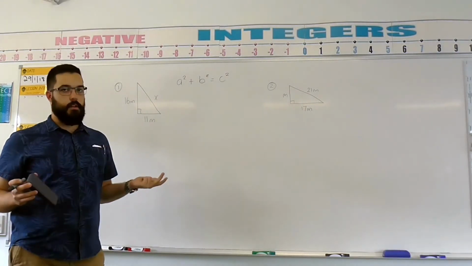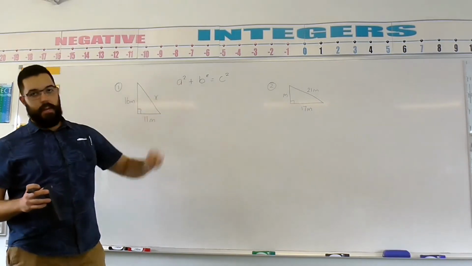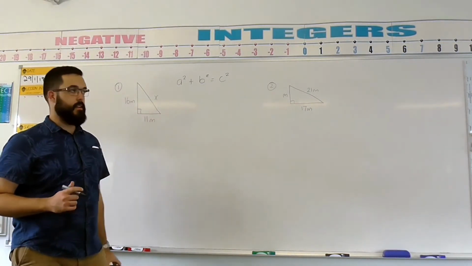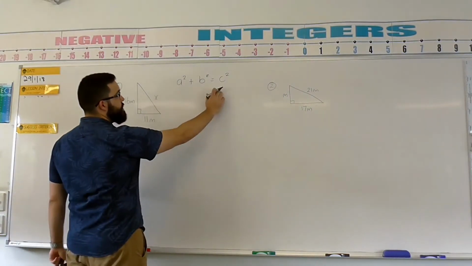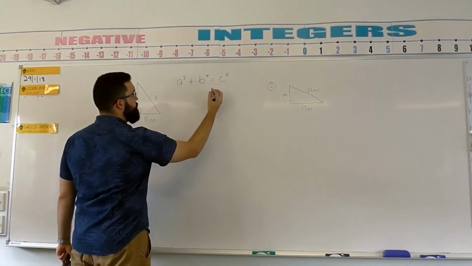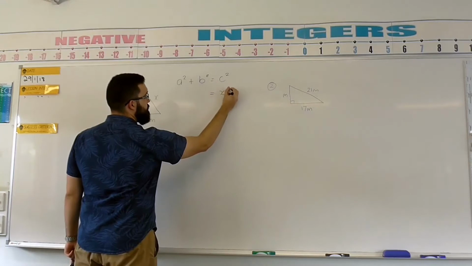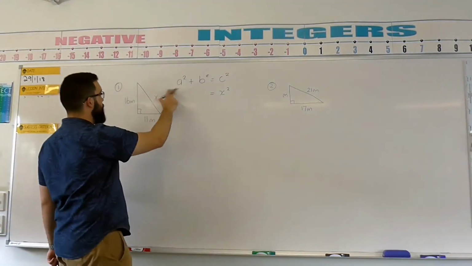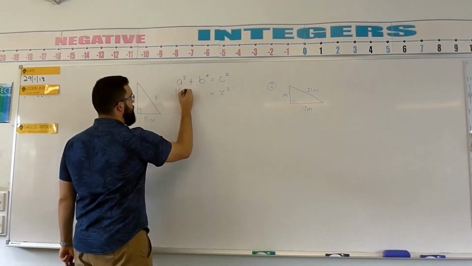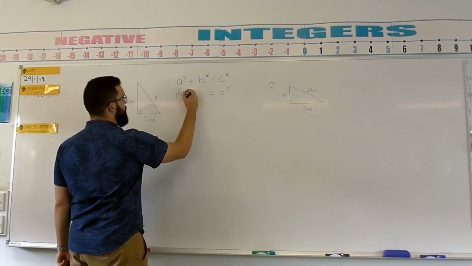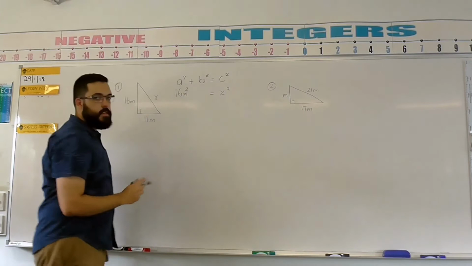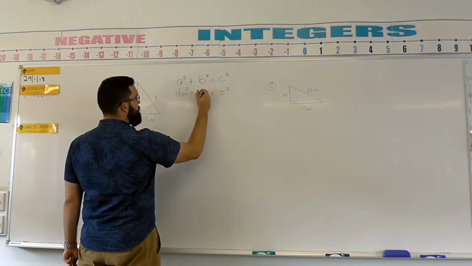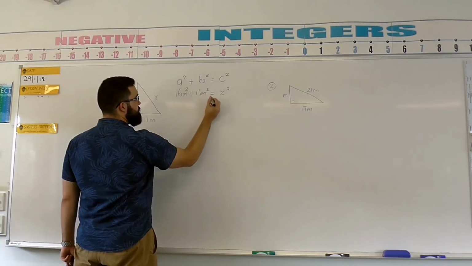The next thing we want to do is substitute the values we know into our equation. So having a look at this triangle here, we have 16 metres and 11 metres. Looking at our equation here, we know that x is our hypotenuse, so that is going to be x squared. I've just changed it so I can keep track of it. A squared, we're going to make that 16 for the 16 metres. I'm going to keep the units on, so that's going to be 16 metres squared. And b squared, we're going to use as 11 metres squared.